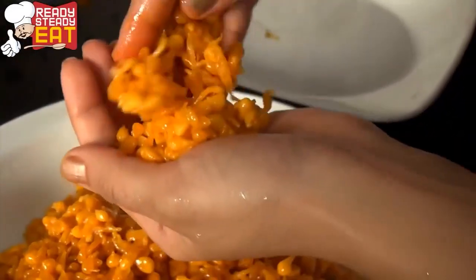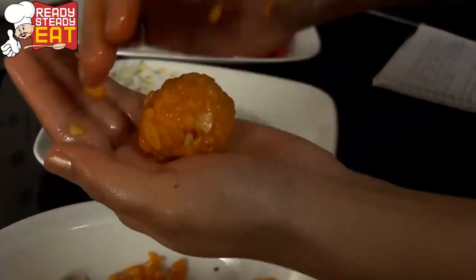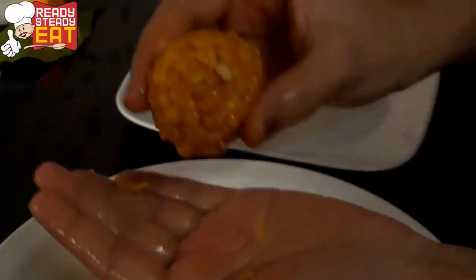Because right now the mixer is too hot to handle, once it comes down to warm temperature, you can take small portions and roll them with the help of your hand and squeeze the excess syrup to make round laddus. Repeat the process for the rest of the mixture.